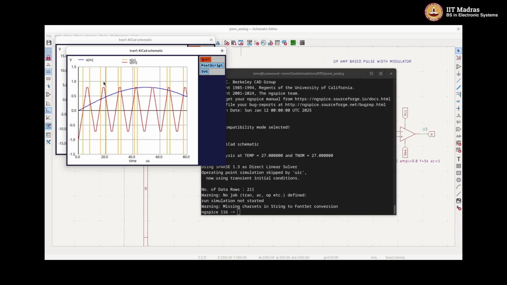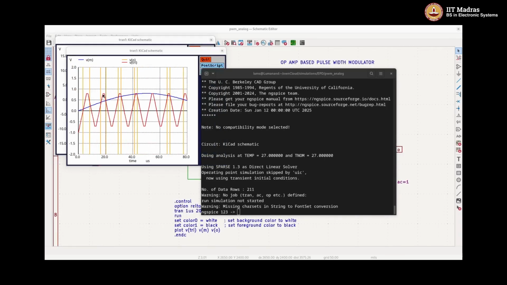It actually has to go up to 1 as we calculated, plus minus 1, where it's getting chopped off due to the display resolution. And you will see that the sine wave getting compared with the triangle. So at every comparison point, you see that there is a transition.